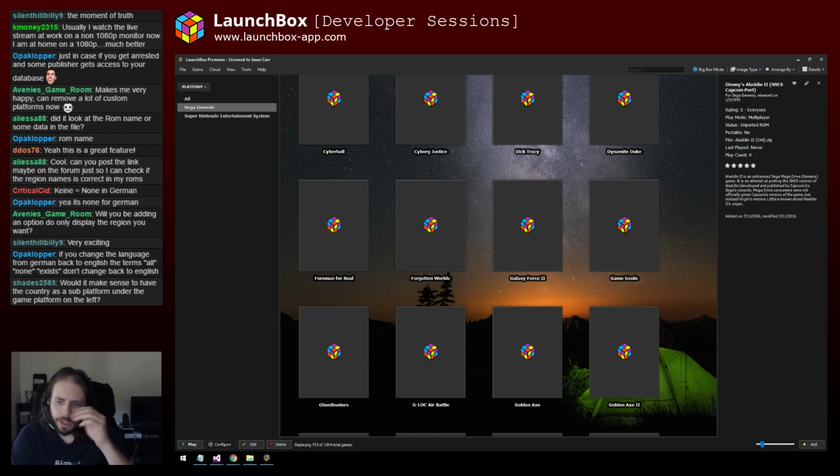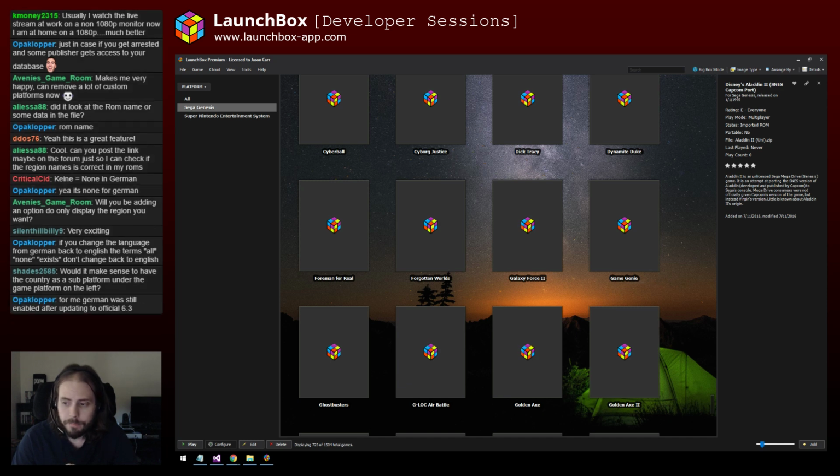Right now you can already filter, of course, by region if you want. And I'm hesitant to add another global filter thing. Although I can see it being useful in Big Box. But no, I won't be doing that right away.